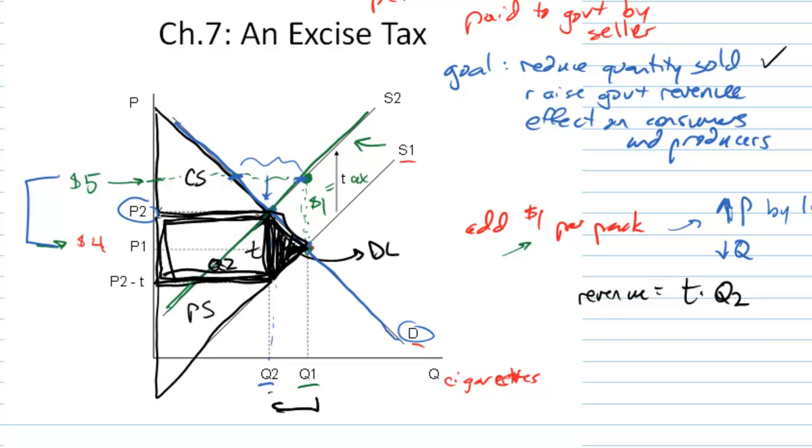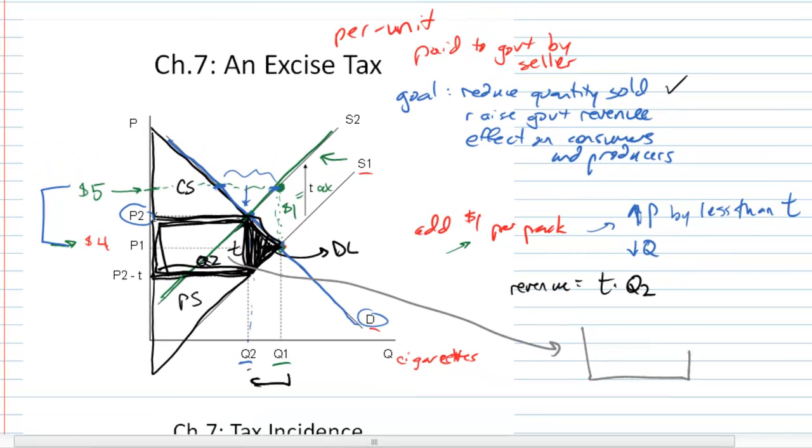Okay, let's go back to this box here that represents government revenue. And let me transfer this. I'm going to just kind of pretend that we're transferring this box over here. Okay, we said this is T, this is Q2. And cutting right about through the middle of that box was the original price, P1. And at the top of that box is P2, and down here I labeled as P2 minus T, which makes sense if the top is P2 and the vertical distance here is T.